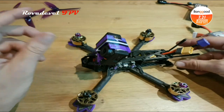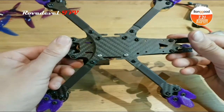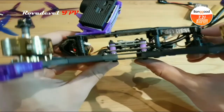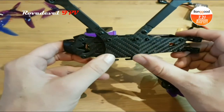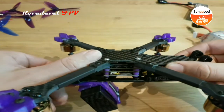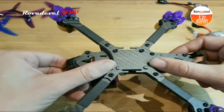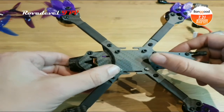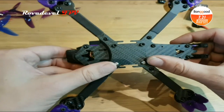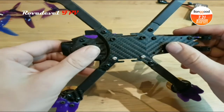So back to the quality of the quad itself. First thing I noticed were these screws. They're completely different screws. Well, of course, these have to hold the VDX, so they have to be longer, but one is a button head, the other is a flat head. This one's stainless steel, this one carbon steel. I don't get it. It looks a bit cheap. I would have gone for both carbon, but that's my opinion.